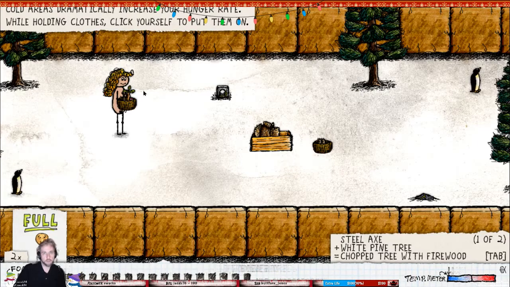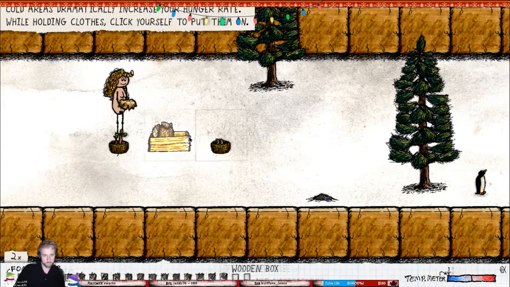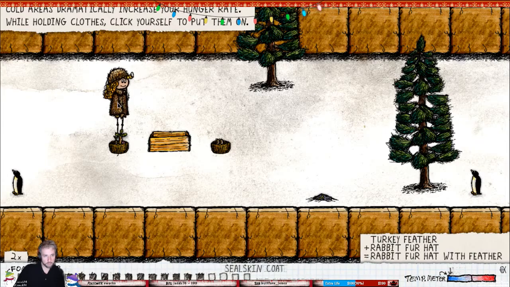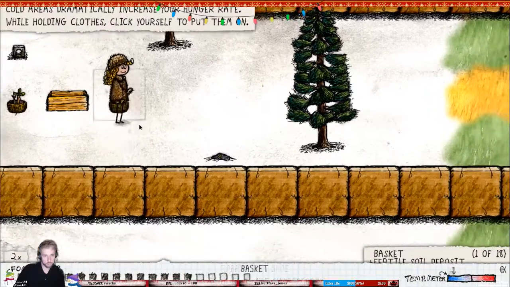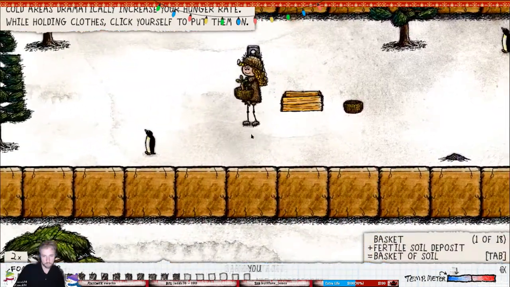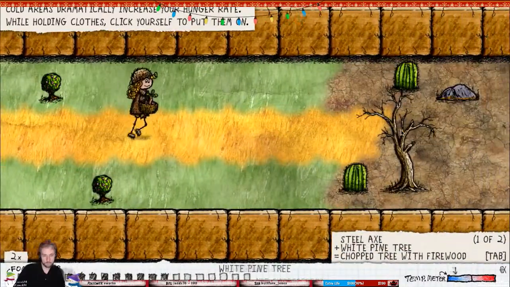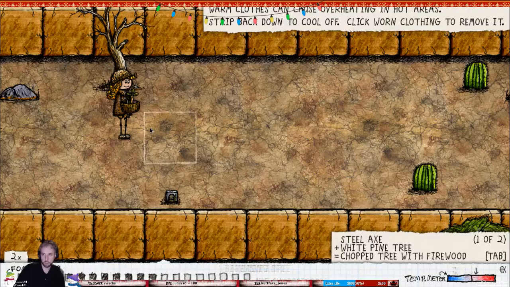Cold areas dramatically increase your hunger rate. While holding clothes, click yourself to put them on. Oh yeah, I'm fancy. Grab it first. I had to put on each shoe individually. Penguin. Warm clothes can cause overheating in hot areas. Strip back down to cool off. Click worn clothing.